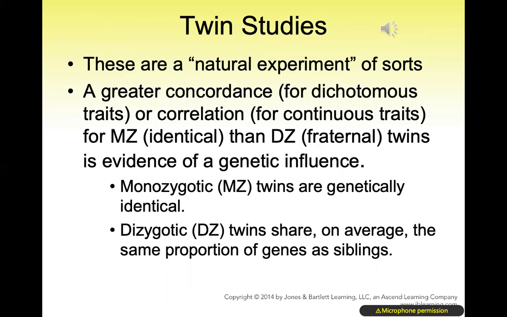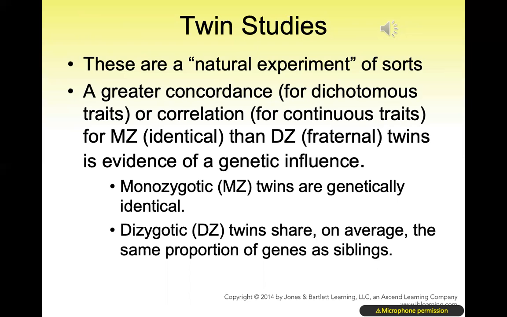Genetic epidemiologists often rely on twin studies if they can get them, because they provide a wonderful natural experiment. They are looking at whether the condition has a greater relationship or concordance for monozygotic twins versus dizygotic twins versus no twins. So monozygotic, of course, they share the same zygote, so they're genetically identical.